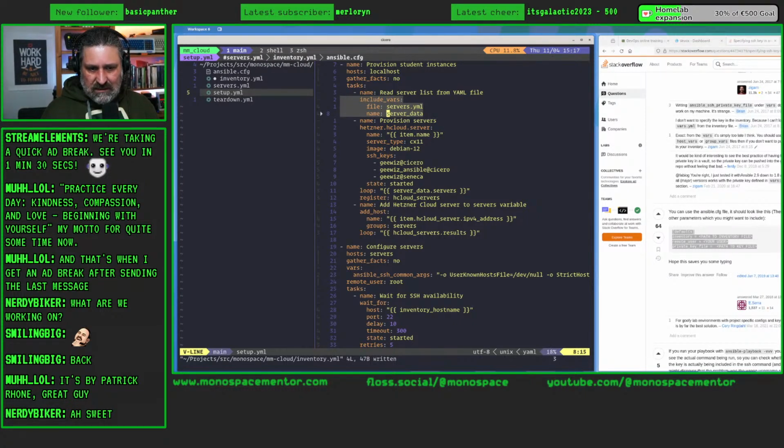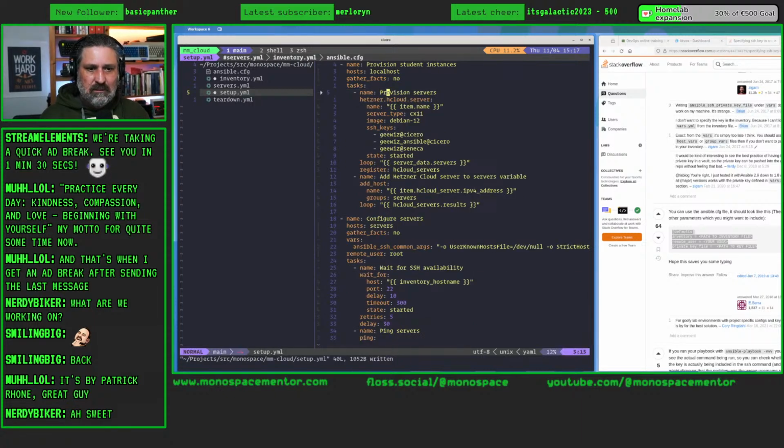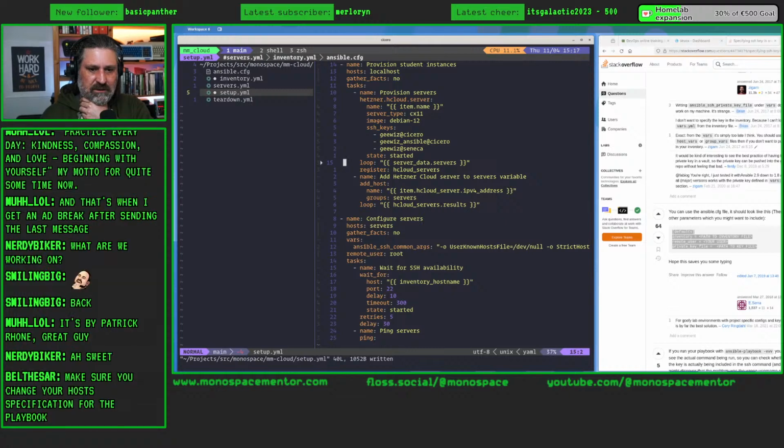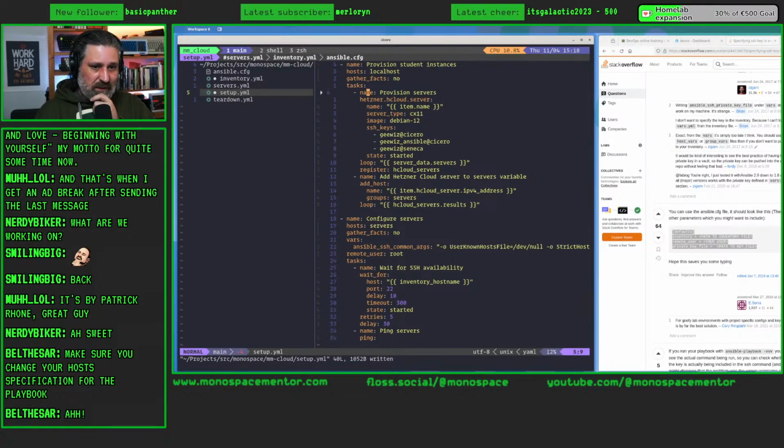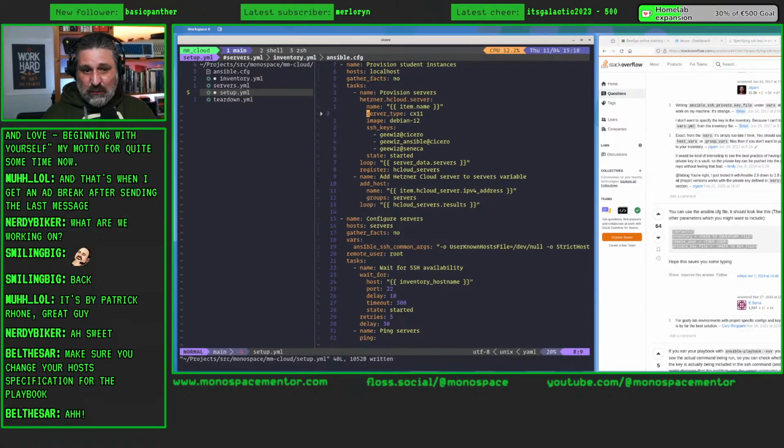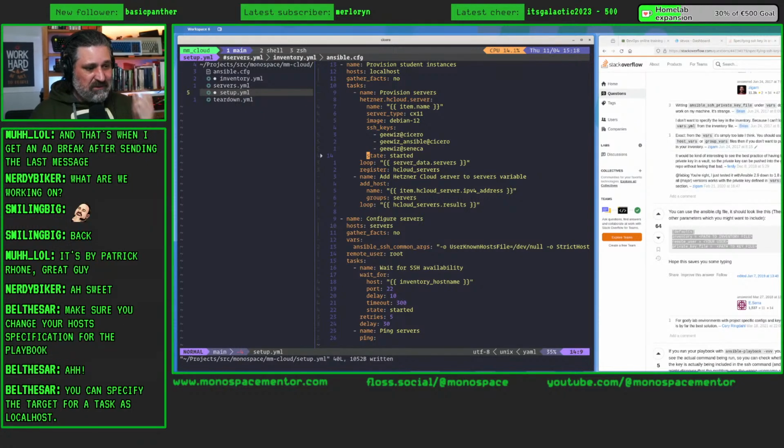Yeah, so instead of server data... good question. What are we going to use here? Because here it says hosts localhost, because the API commands to spin up new cloud instances have to come from localhost. But I want them to iterate over the hosts that are listed in my inventory. Question is, is there a way to get the inventory list without using it explicitly here as the hosts? That's something that I don't know yet. Maybe that's why I have to use the variable approach, the include file approach. I'm not even sure.